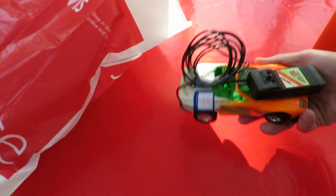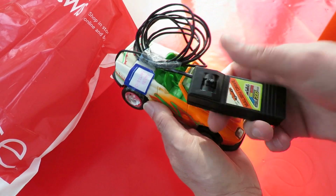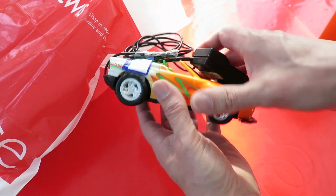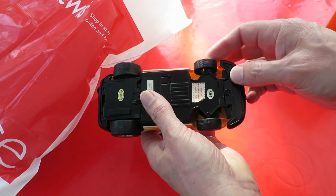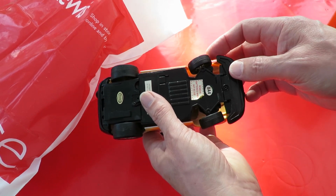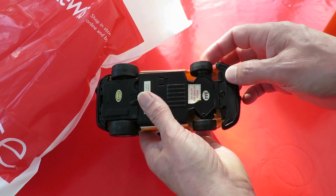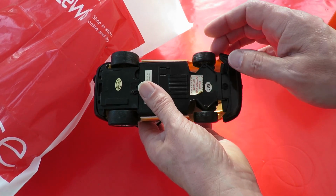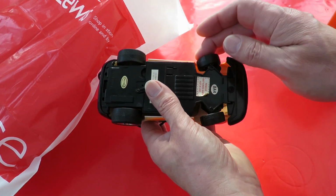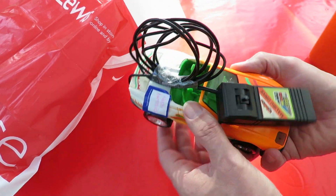But then the actual charity shop item was this. One of those wire controlled cars, just goes forwards and backwards. Underneath it's got the loose steering so that in reverse it'll go off to one side and forwards it goes straight. And I think I may well convert that to radio controlled just because I can. But we'll put a battery in it first just to see if it works as it is.